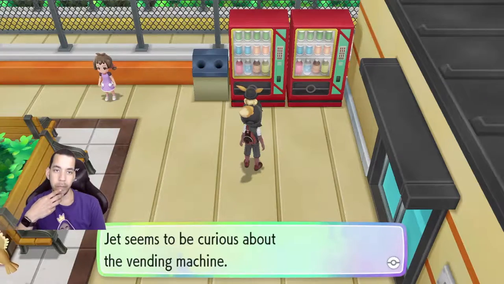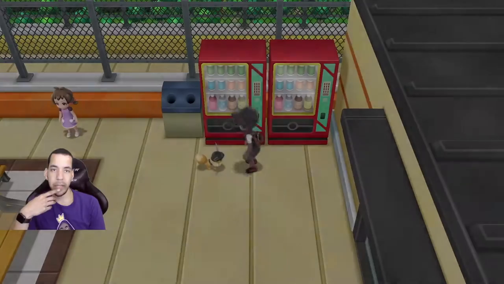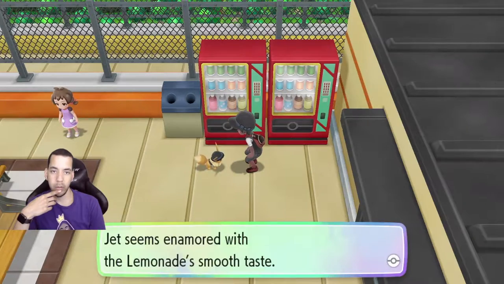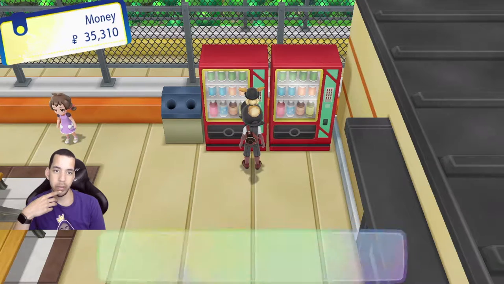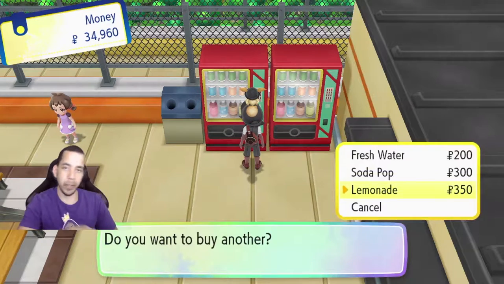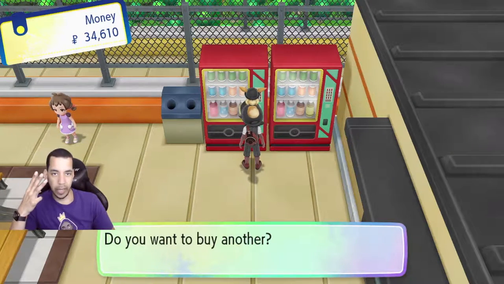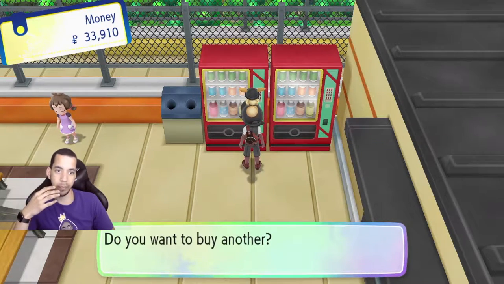Eevee seems to be curious about the vending machine. You wanna buy a drink? I sure do. Gave Jet the can of lemonade. Oh, don't make me do this. Oh, it's gonna make me do one by one. I'm just gonna buy five because it's gonna make me do one by one. Okay, moving on.